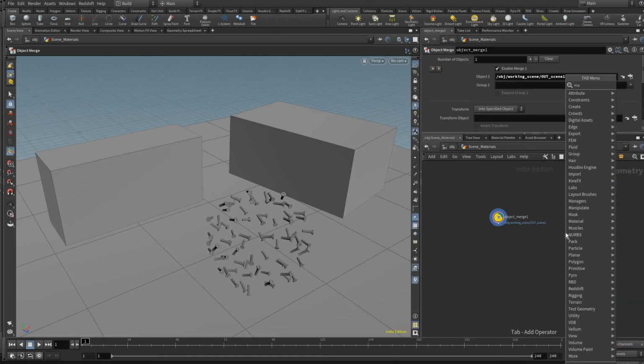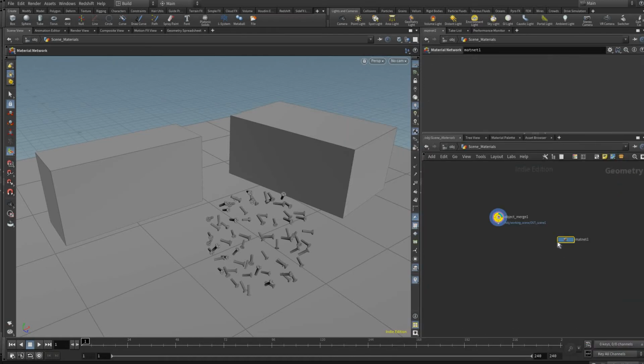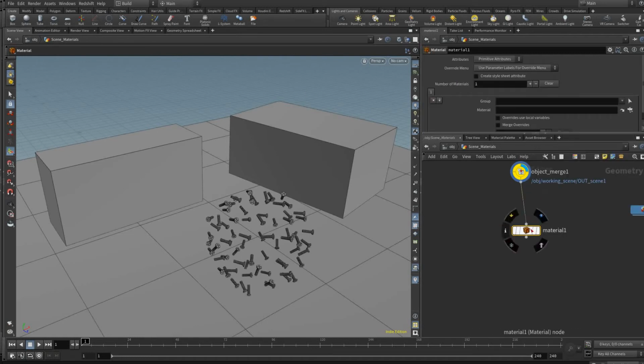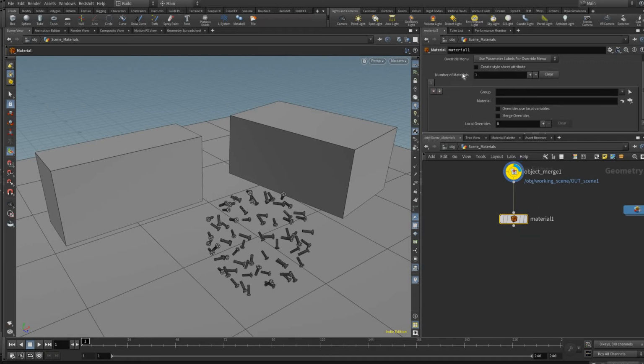So I'll create a material network. This is where the materials will exist. This is your material editor or your Hypershade. And to assign the materials, we will go down this chain. To do that, I'll create a material node. I will only use one per material because I like to color these, I like to visualize these that way. You could add more here. I could add a number of materials, 3, 4, but personally I don't like that. For me, it visually doesn't vibe. I prefer just to do it here.